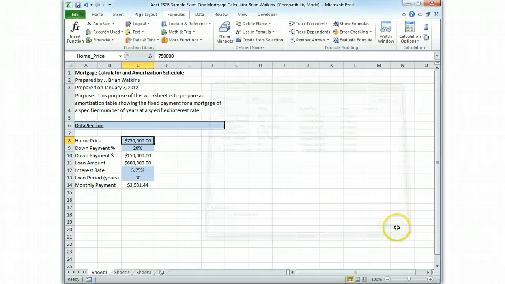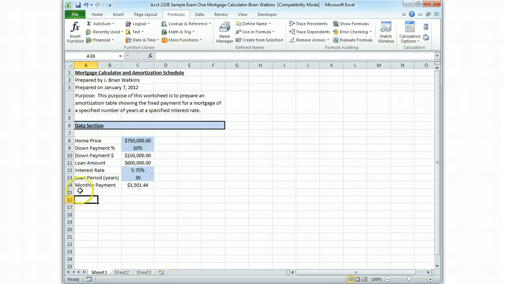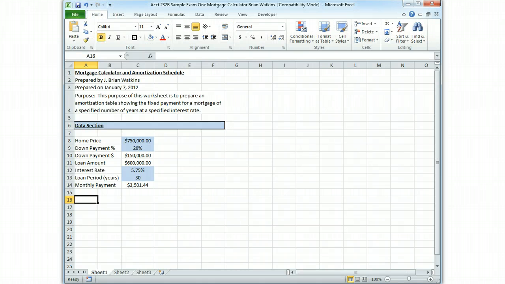Now we've got our data, we have all of the numbers that we need. Let's build our table. Remember, blank line above, blank line below, and we're going to go to our home ribbon. We're going to do a bold and underline, and we're going to call this the answer section. And we're going to make our answer section have a color cue as well.